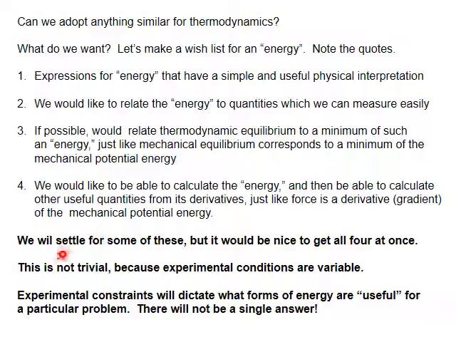It's not a trivial exercise. There are a lot of ways that we could define these energies. Only some of them are useful, and they're going to be dictated by experimental constraints. So for example, as I've mentioned before, whether we're at constant temperature and volume, or constant temperature and pressure would dictate whether we use one form or another. So there's not a single answer here. The reason why 4 or 5 different expressions for energy appear in this chapter is that they describe different experimental situations.